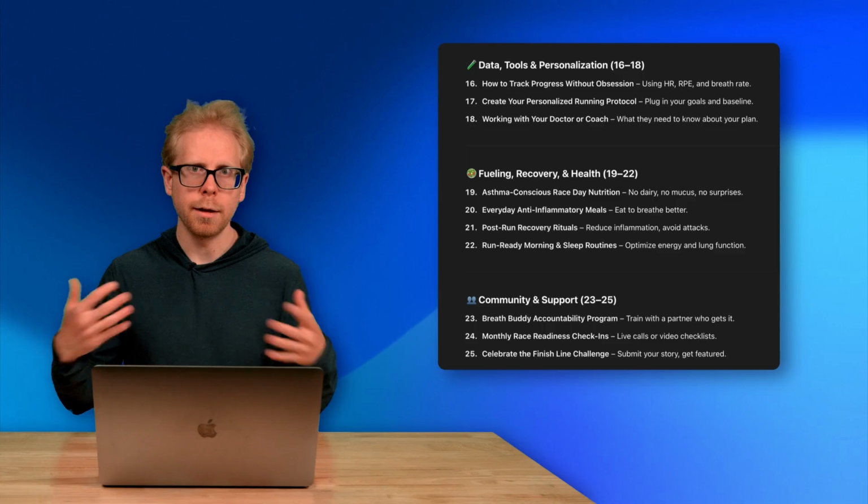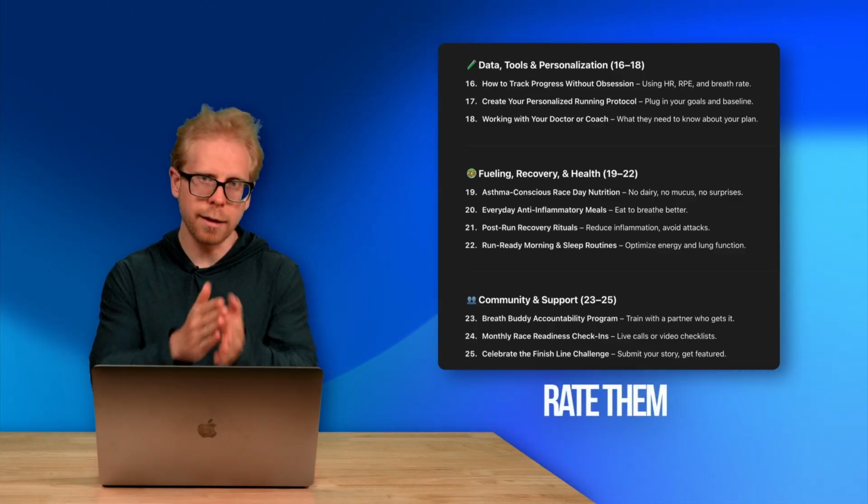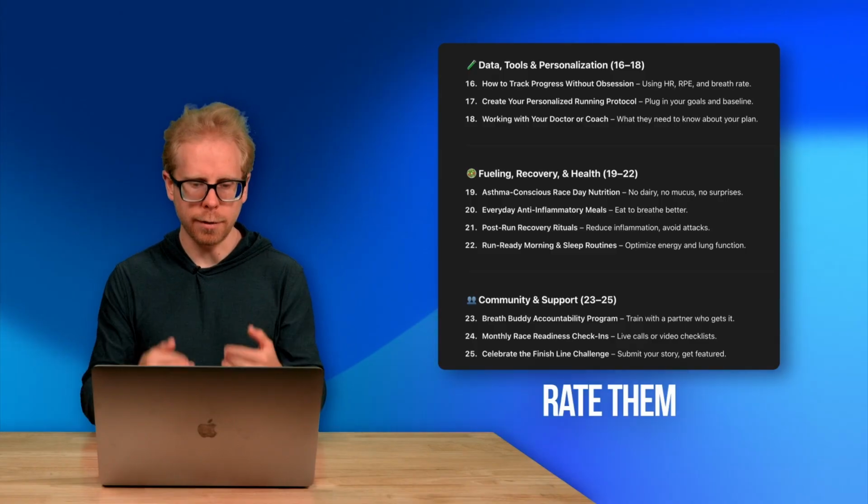Now, what I like to do to really narrow things even more before we get to that learner transformation statement is asking Chat to rate these different ideas.